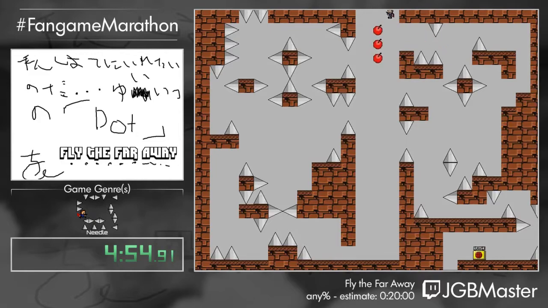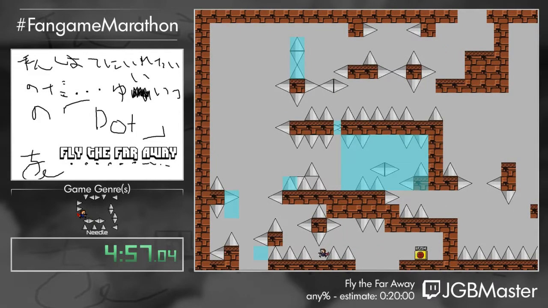I like how he takes battle line for this ledge. Yeah, I don't know. It just works for him. That shuriken is pretty neat. I really like that shuriken below the last jump.